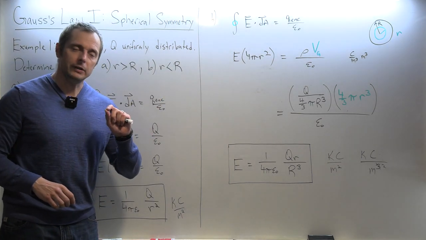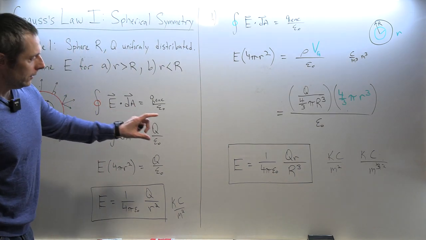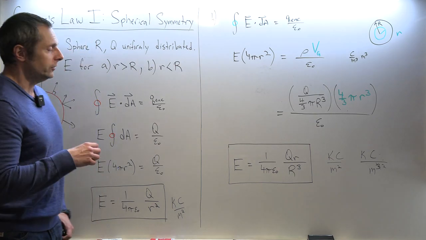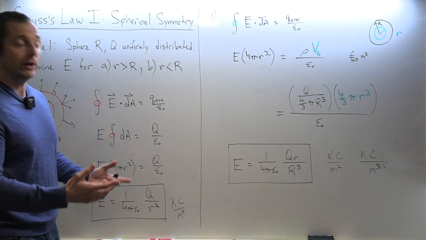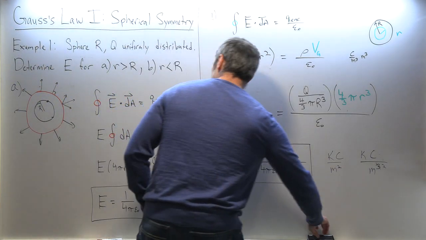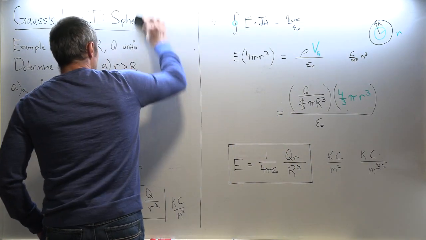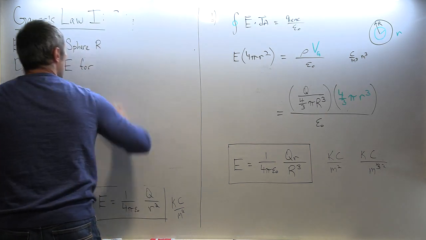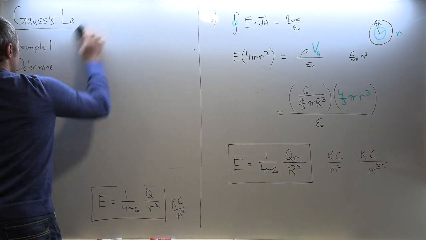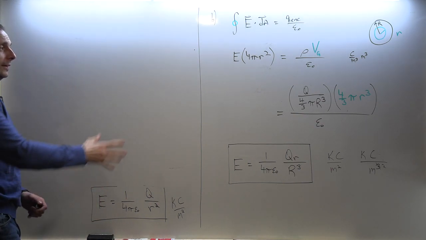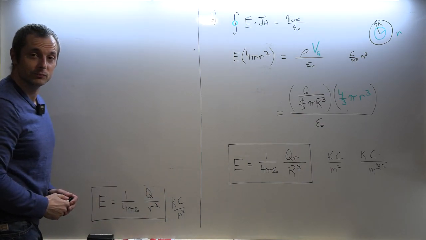Last thing before we move on to example 2, we have 2 formulas, and a very popular thing in Gauss's law is to graph the electric field for all the radii, basically these functions. So let me just make a little room. I don't think I've paused yet, so let me pause, give you a chance to jot that down.